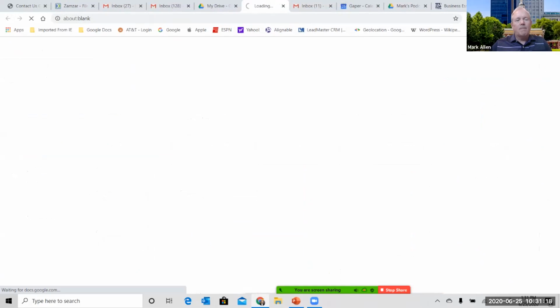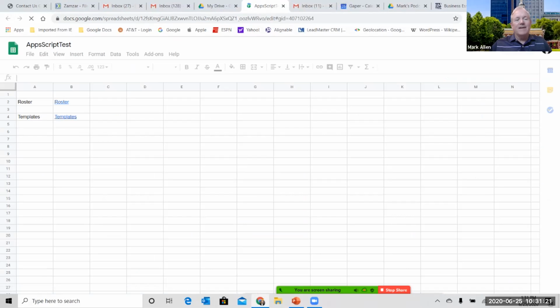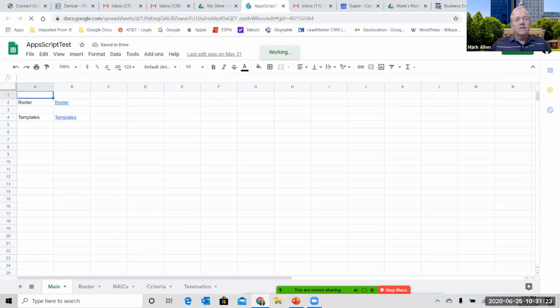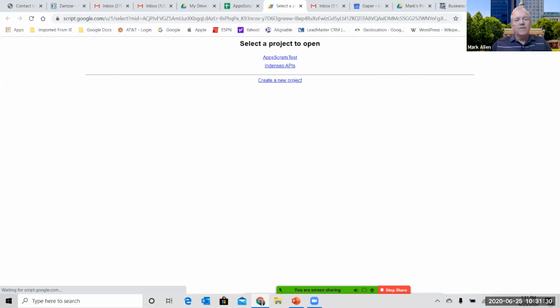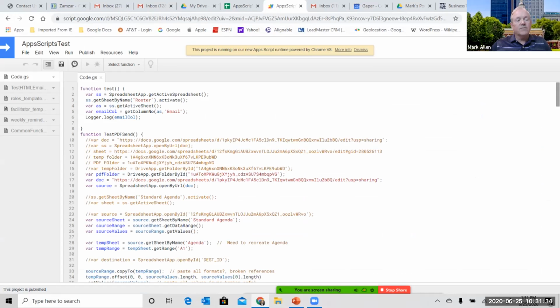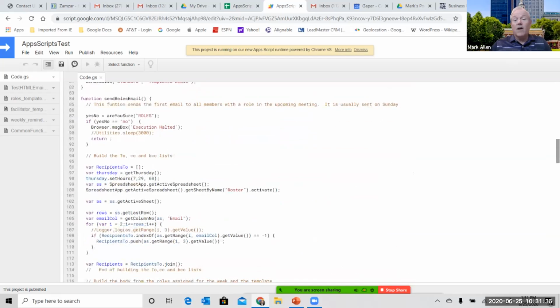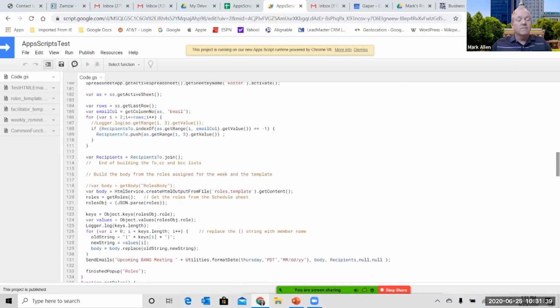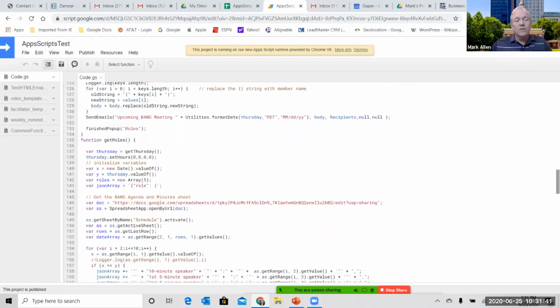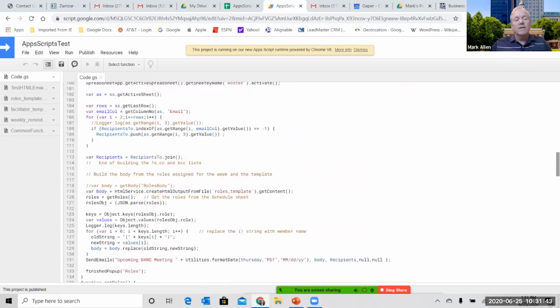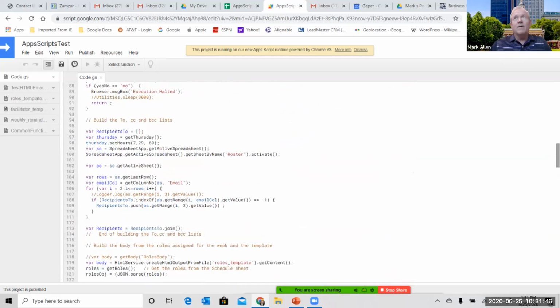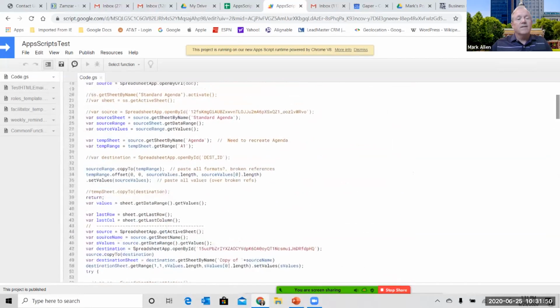Come on up. The other thing you can do with any of these, once you have a Google Sheet, and I've done this on this sheet here, is you can go to Tools and Script Editor. And if you know anybody that knows JavaScript, you can write code that automates things on the spreadsheet. This is actual functional JavaScript. Anybody with a degree in computer science will know JavaScript.